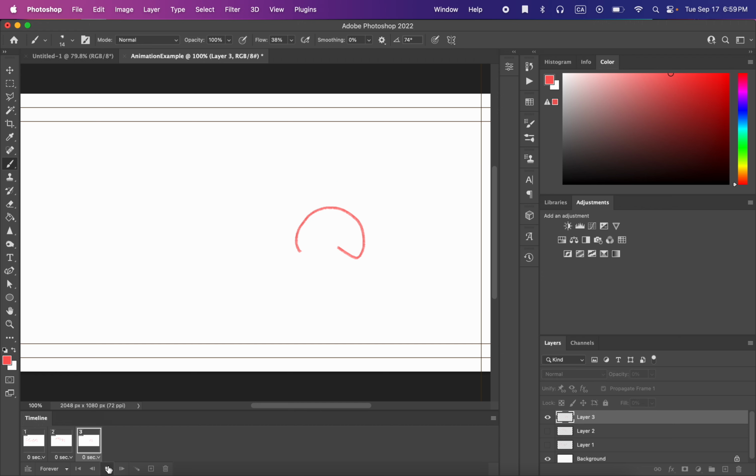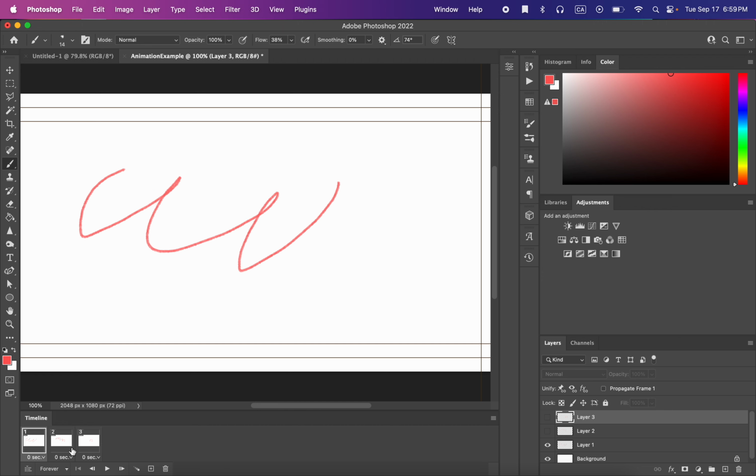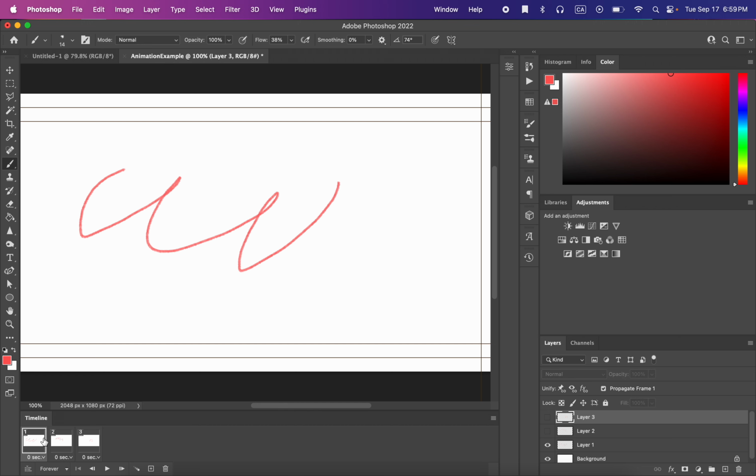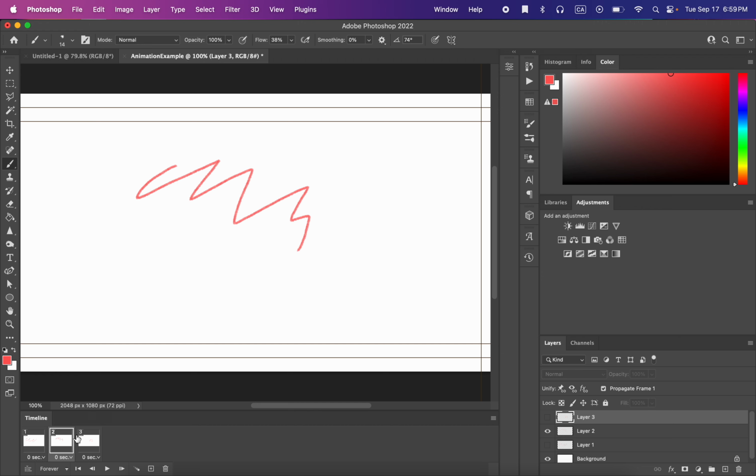Oh my gosh, every time you make a new layer, it's going to show up on the first frame. So that's annoying, but that's just kind of how it is. But it's better than nothing, it's better than paying $600.